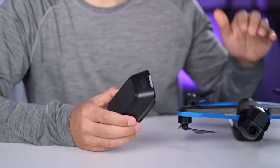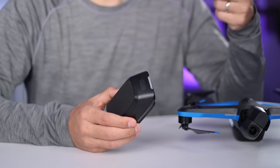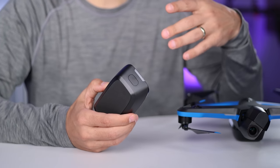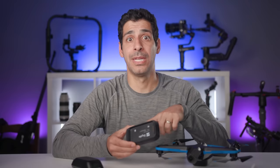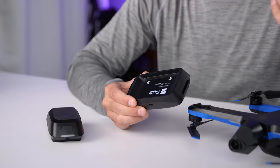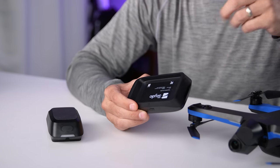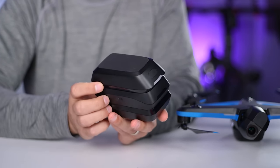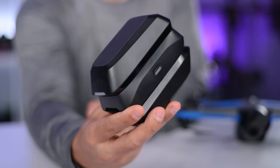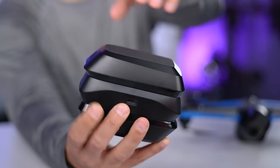The battery must be charged in the drone using the provided USB cable, so if you have two batteries you'll need to swap them out to charge. If you get multiple batteries — which I highly recommend — you should also pick up a dual charger. It lets you charge two batteries with one USB-C cable and has a USB-C passthrough so you can charge another device like your phone, the controller, or the beacon. I have four batteries: two fully charged in the case and two attached to the charger, plugged into my Anker PowerCore power bank in my bag so I'm charging on the go.